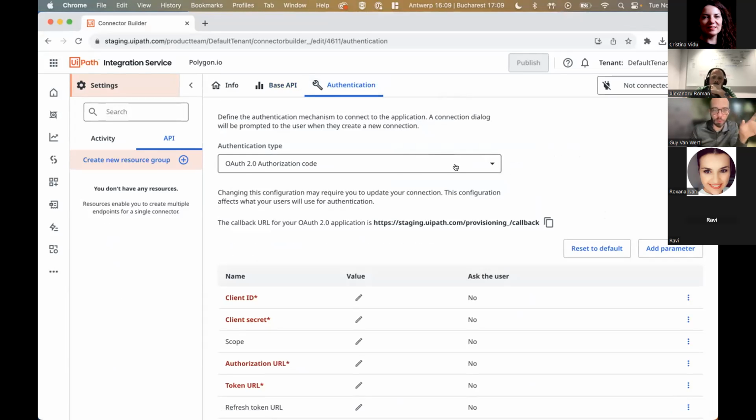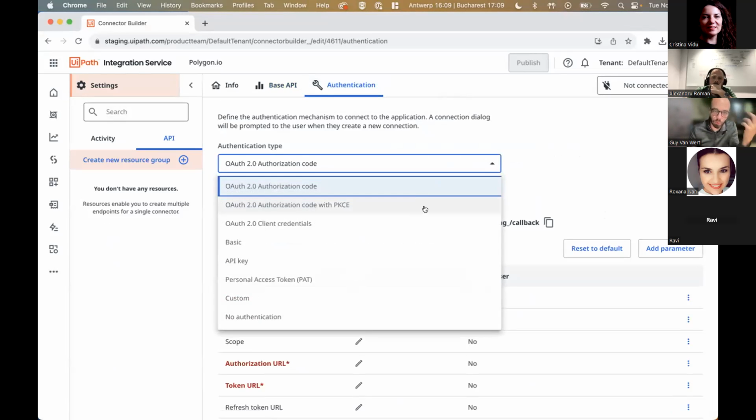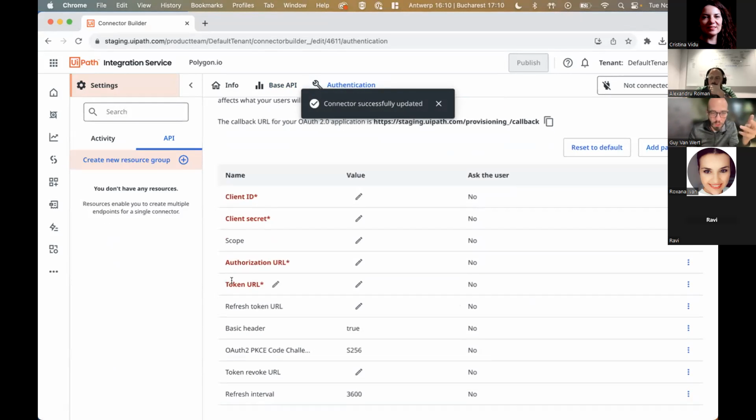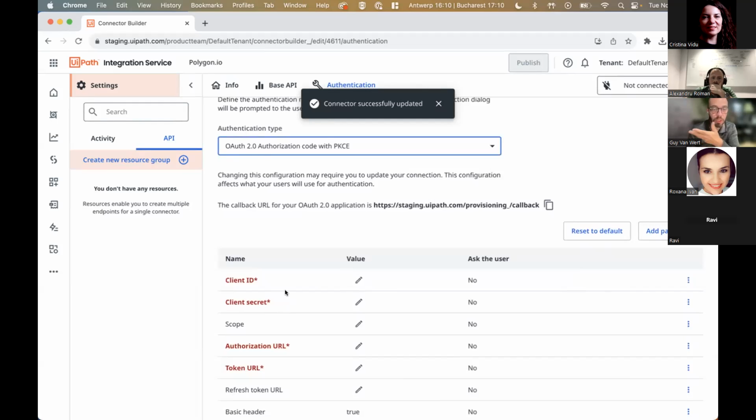Connector Builder exposes a variety of authentication types out of the box. What we're doing really is telling you, hey, these are the most commonly used patterns that we see throughout, right? Whatever you select here, you'll see that this table updates with a bunch of parameters, and we're trying to identify which parameters are really key for you to set. Typically, if you set up an OAuth application, you'd have to deal with a client ID and secret because you build an OAuth app on the vendor side, right? That exposes that ID and secret, and you bring that in.